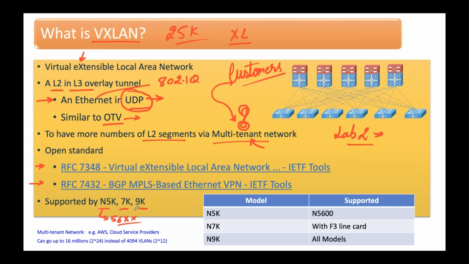When it comes to Nexus 7000, VXLAN is available only and only if you have the F3 line card. Probably you do remember, I told you this point during our Nexus hardware sessions. So VXLAN on Nexus 7000 series switches is available only if we have F3 line cards. And if you want to know what is an F3 line card, then you have to give me time. Those new friends of ours who were not there in our Nexus hardware sessions probably have this doubt, and we call it the evolution of the F series of line cards.